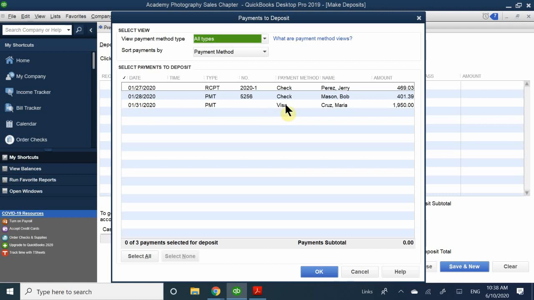Now, what they do highly recommend is that you separate your cash and your checks. You want to deposit those separately, and you want to deposit your Visa and credit card transactions separately too. The reason, as I will show you moving forward, is that you can record a check and cash and that can go in right away, with no extra fees attached to it.